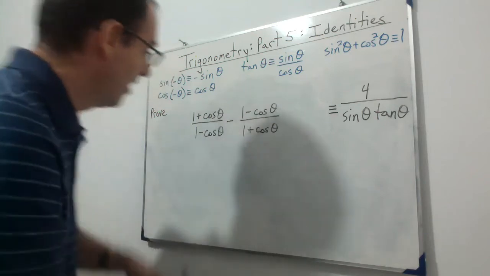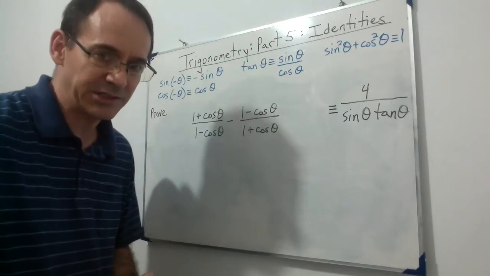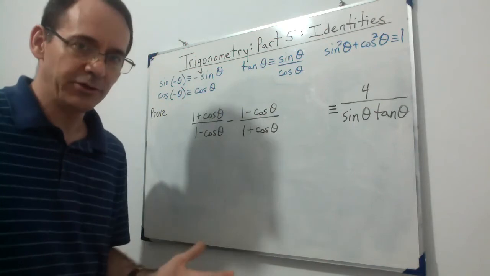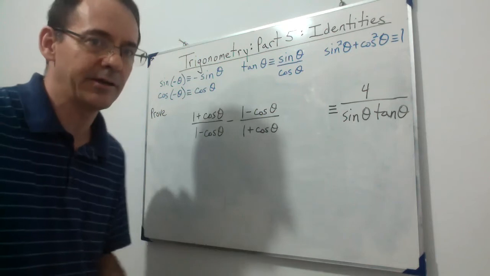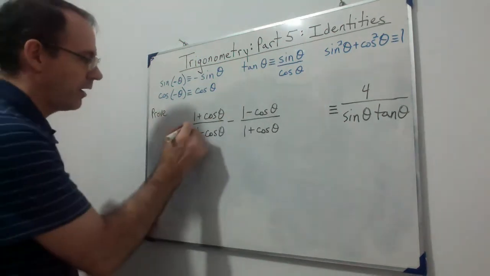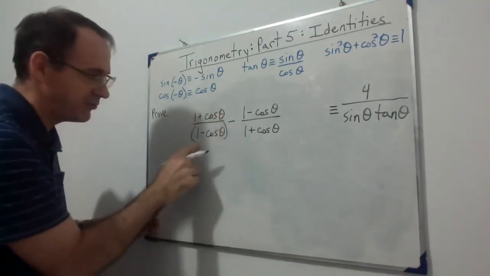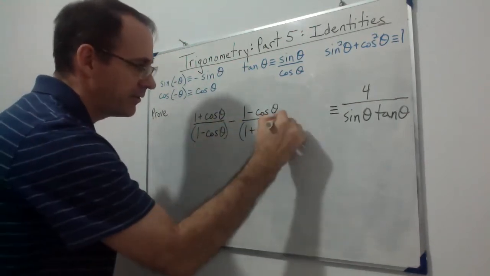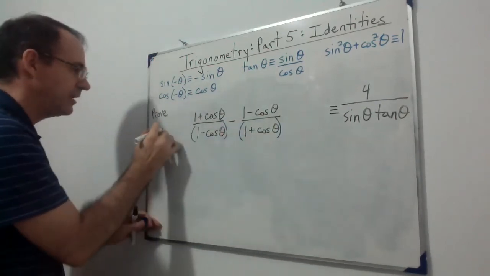Okay? So what do you do when you have an expression? Remember, we're not treating it as an equation. When you have an expression with fractions in algebra, what do you do? Well, hopefully what comes to your mind is you get a common denominator. So that is going to be our first step here. So our denominator of this one, here's our division bar. So this is 1 unit, not 2 separate parts. That's 1 unit, 1 denominator, and here is our other denominator. So here's 1 minus cosine theta. We need a 1 plus cosine theta.